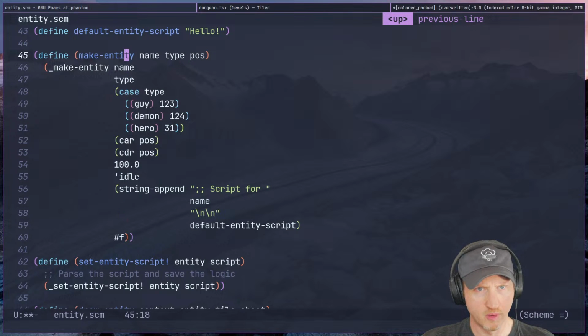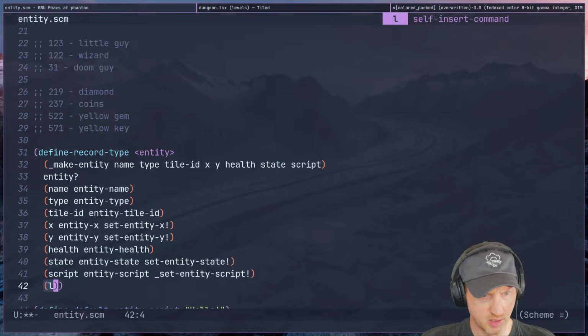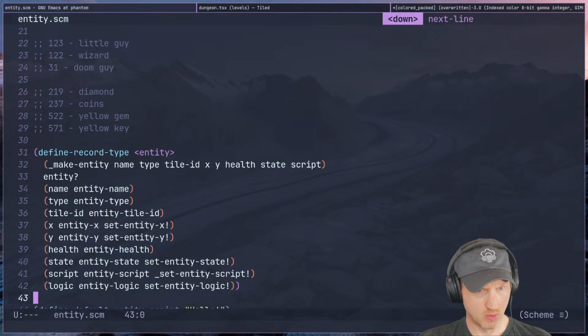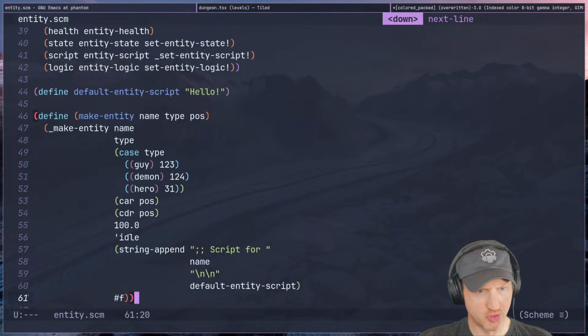I'm going to make that false at first. We also need to go to the record type and say logic, entity logic, set entity logic, because we need to be able to set that at runtime. So there we go. Now we have the ability to store the logic.